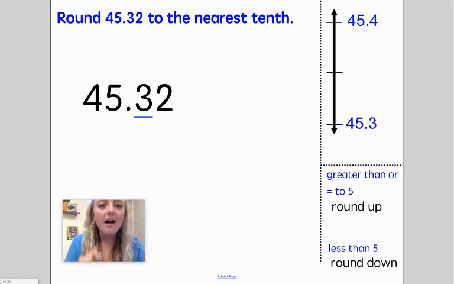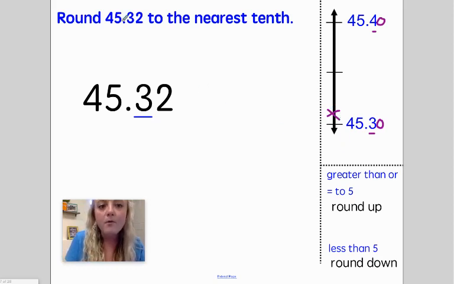Now, setting up the number line is probably the most challenging part. But if I have 3/10 and then I think about the number 32, 32 is going to fall between 3/10 and 4/10, okay? So then I think about 32 and I've got to figure out what it's closest to. 32 is going to fall somewhere here. If it's easier for you, add a 0 to the end of a decimal. When you do that, remember, it doesn't change the value of the decimal, but it can be easier to think of because now I can see this as 30 and 32 is probably somewhere right there.